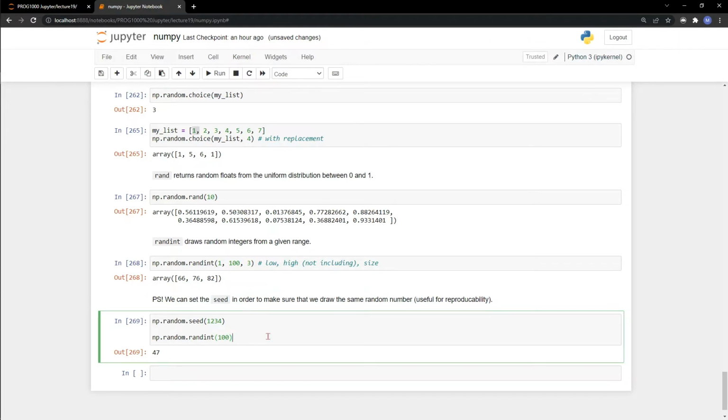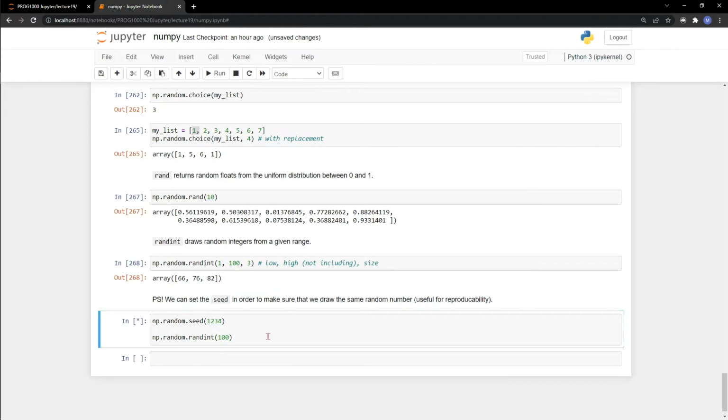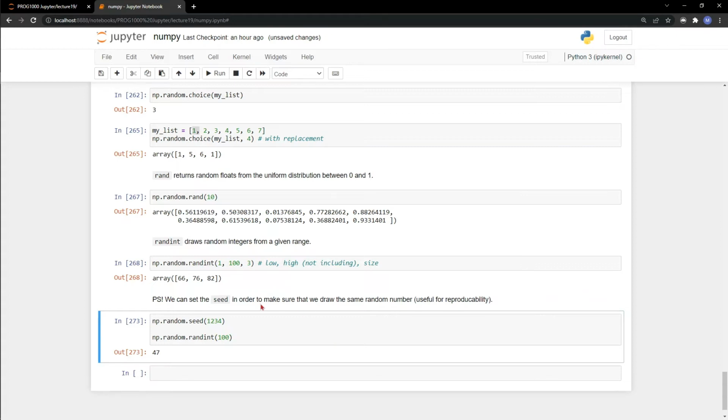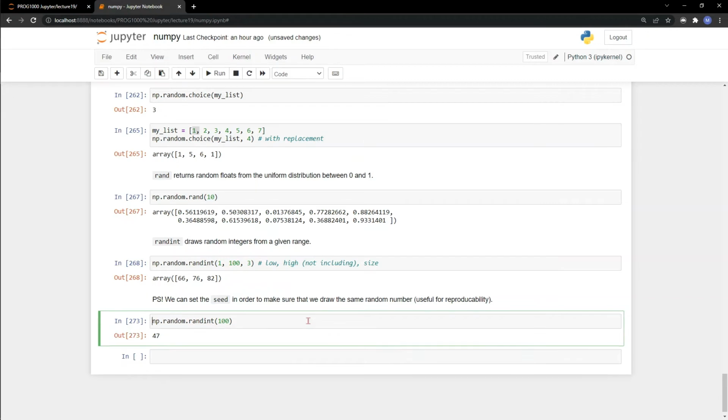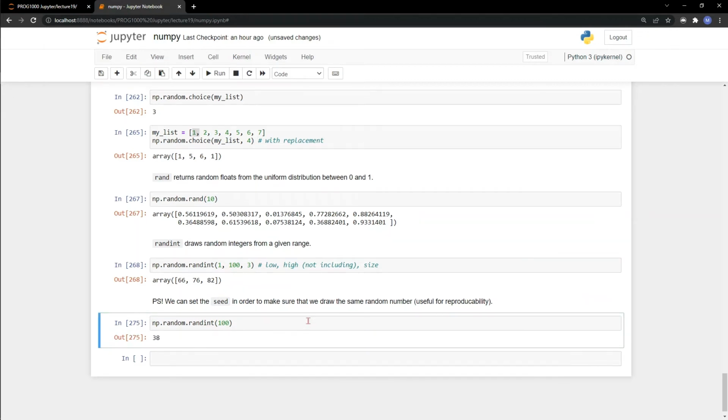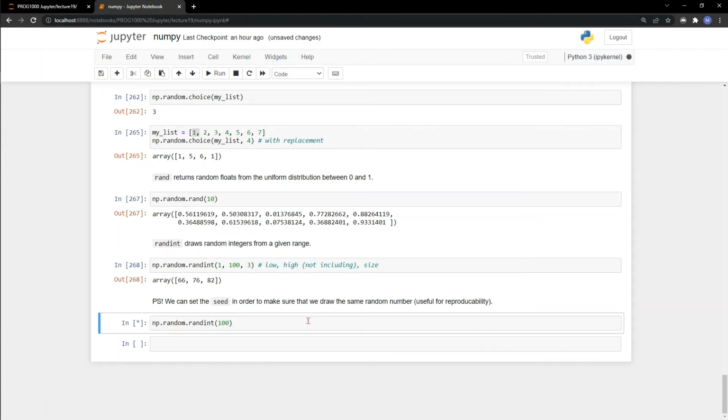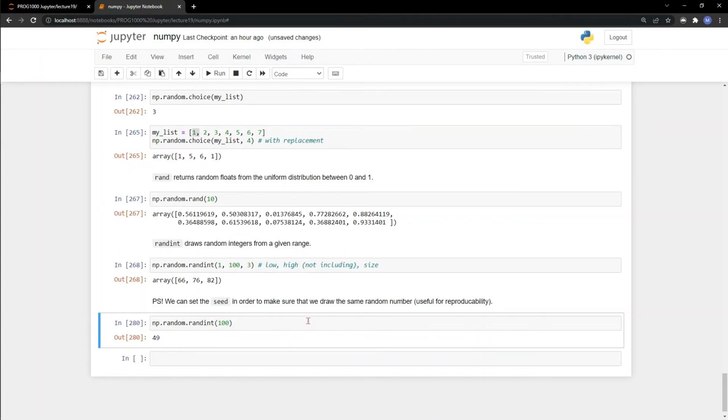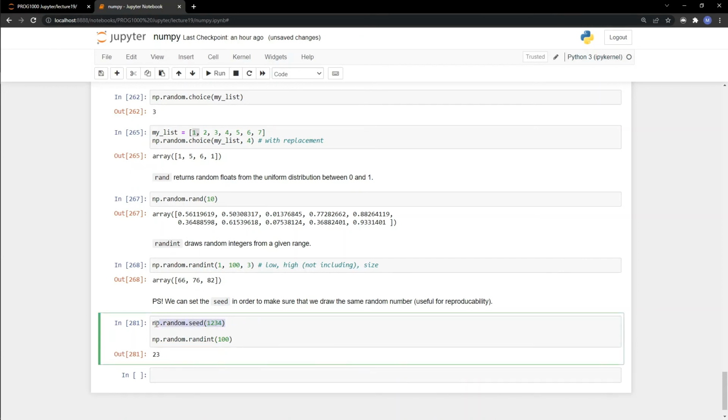Every time we run this, we get 47, because we have this seed set here. But if we do not set the seed, then we would get a different number each time we run this random number generator. So to make your code replicable, you have to set the seed.